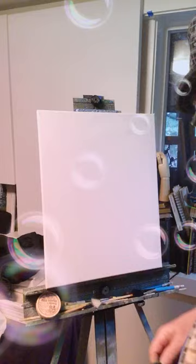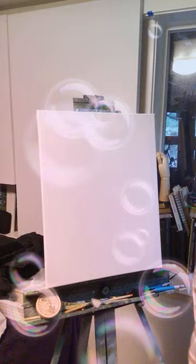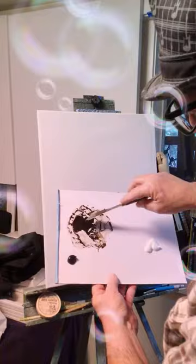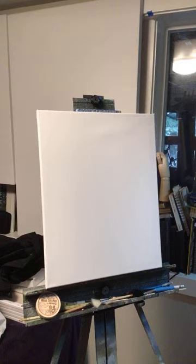It's Sunday, so I'm gonna do a landscape here. I'm gonna sketch it in first with a knife with burnt umber and a little bit of black mixed in there. I have no idea what I'm gonna do. Let me shut the bubbles off here. But it's Sunday, and I'm just relaxing.